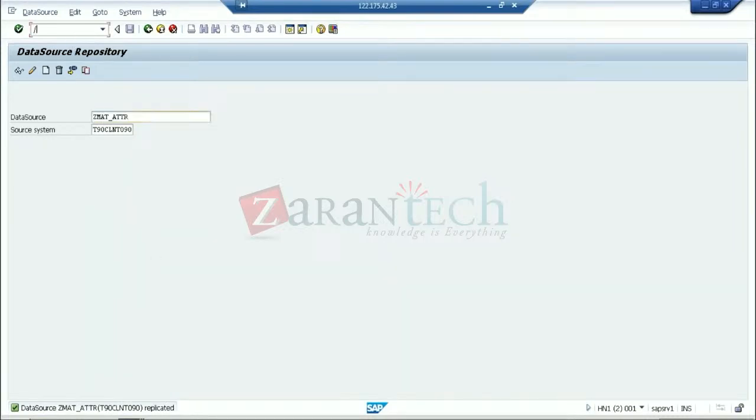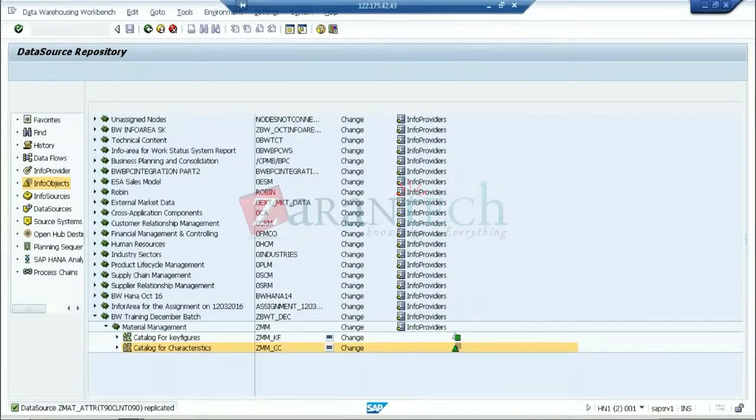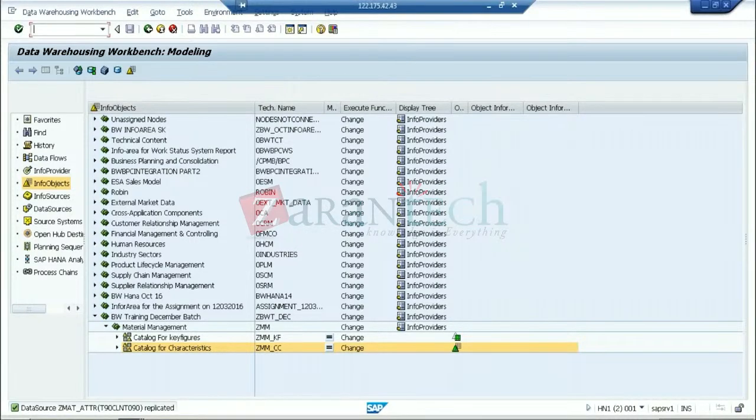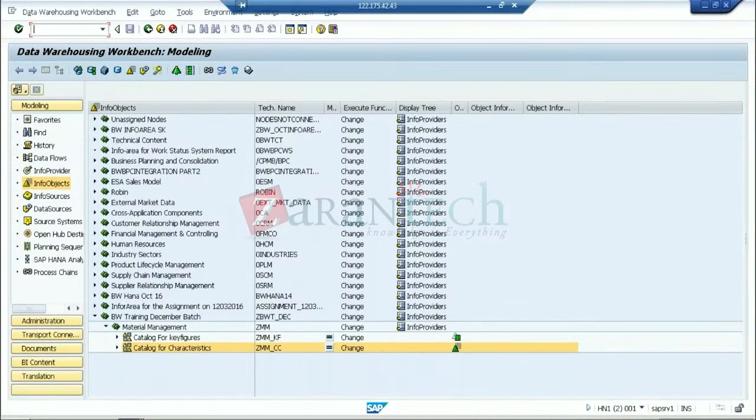Now go back to RSA1. Once you go to the T code RSA1, go to Source Systems.